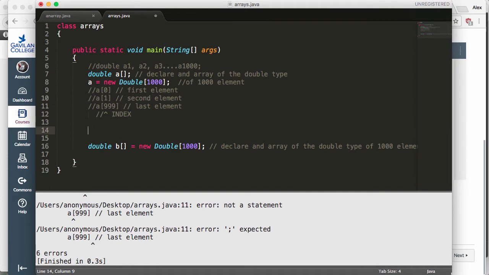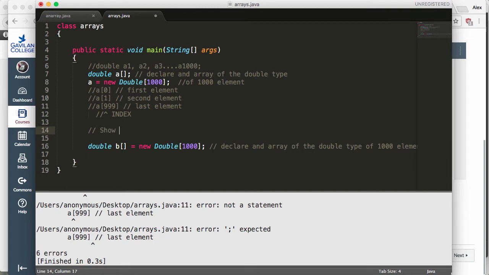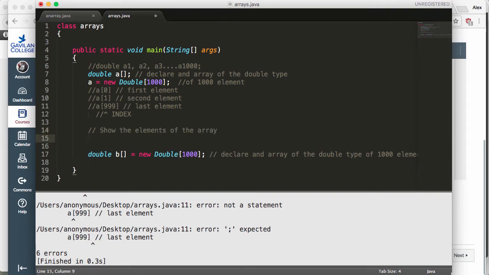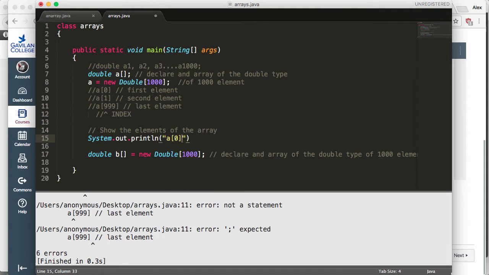Now I'm going to show the elements of the array using System.out.println, showing that a[0] is equal to plus a[0]. I'm going to save this.